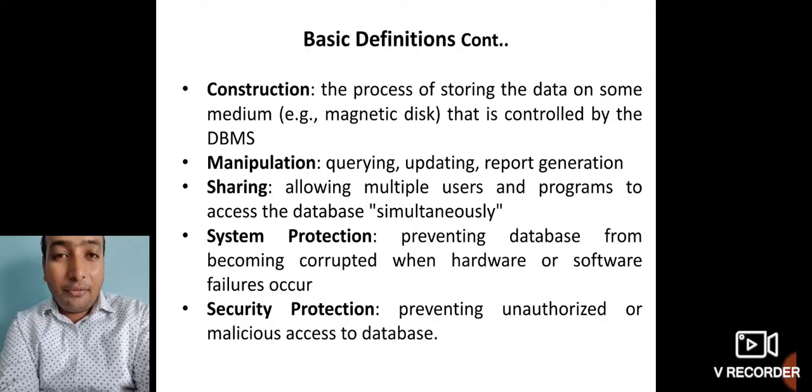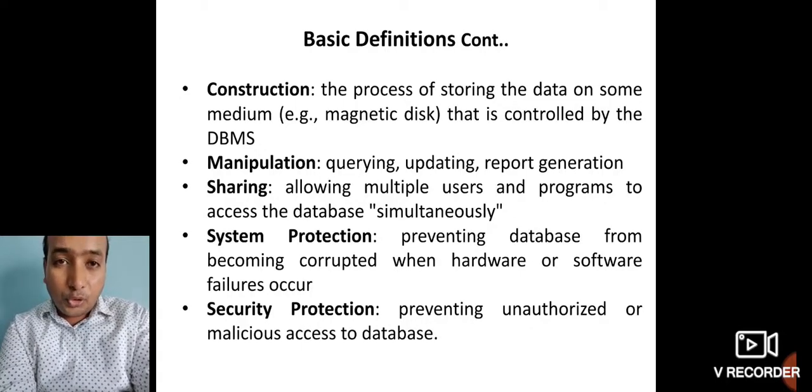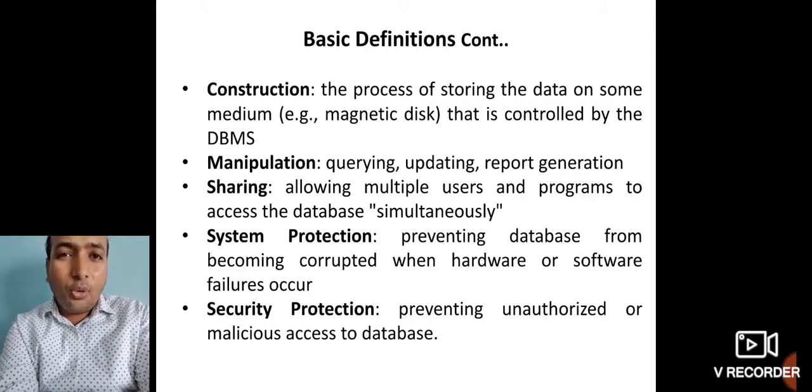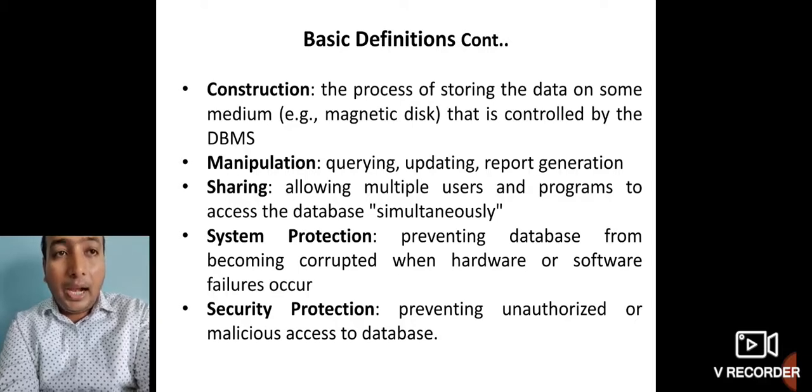The next is, if I want to call something a good DBMS, it should have a property called sharing. That is, you have your data stored in your secondary storage devices. It has to be used among different users, isn't it? So when it comes to being used by different users, a user who is directly in contact with your data physically can use that. Or else you can have a mechanism called sharing there. See, what this sharing is going to do is allow multiple users, meaning more than one user, and programs to access the database simultaneously.